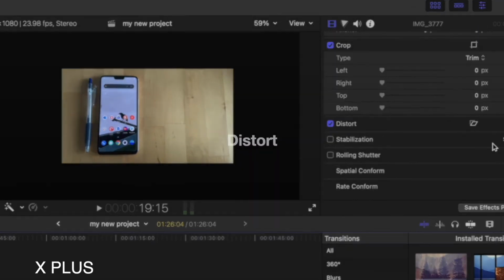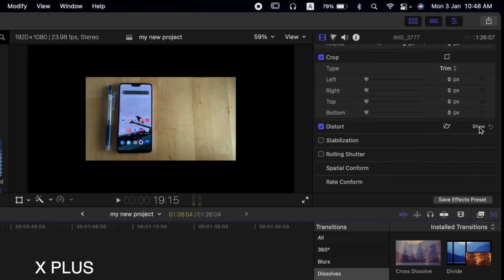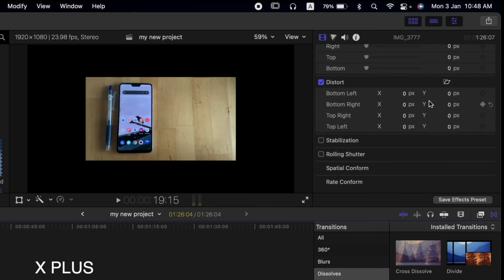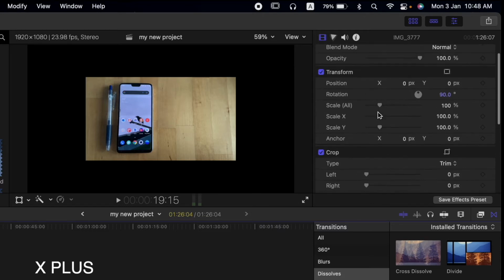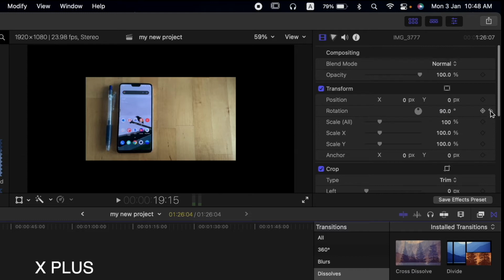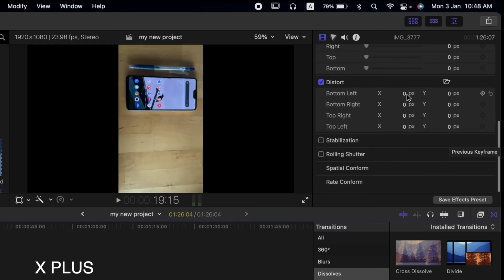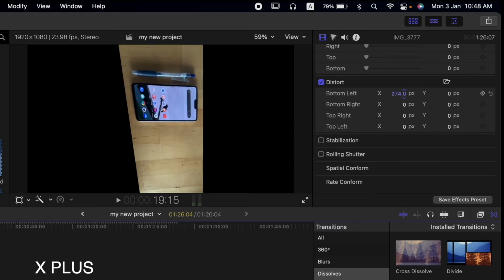Next one, Distort. If I click show, you can see bottom left, bottom right, top left. So to prevent further confusion, let me set this back to its original. So you can adjust bottom left.